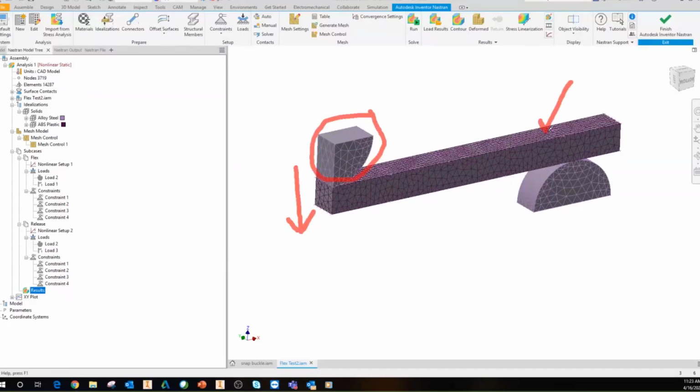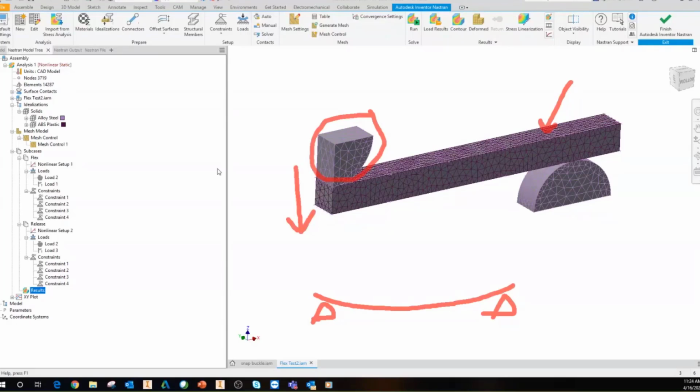And this bar here is ABS plastic. So when this steel pin is pushed down into the middle of this plastic bar, the bar is going to deflect. So if you had it pinned on two ends, the bar is going to deflect down in the middle to a certain amount, so all the way down to 35 millimeters. And it's going to show permanent deformation. Displacing the middle of the bar that much is going to cause elements in the middle of this bar to go beyond their yield point and go plastic. And so when they go plastic, that means they're just going to permanently deform. And that shape that it takes will then be permanent.